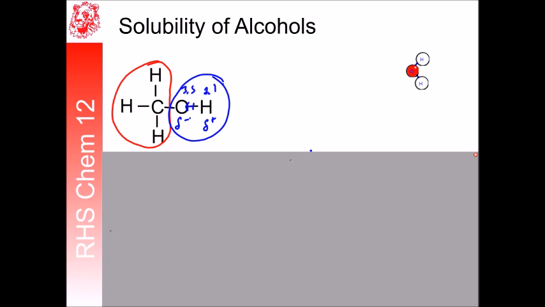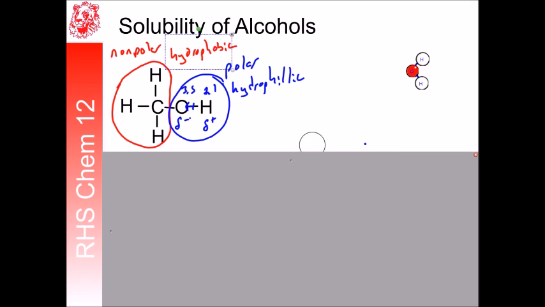So what we have is a molecule that's confused. One side of it is polar or hydrophilic, and the other side is nonpolar or hydrophobic. If you take a little bit of methanol and you throw it into some water, what's going to happen? Part of the molecule wants to dissolve in water and the other part doesn't. And the answer to the question is it dissolves very nicely in water. You have a nice attraction here, and it dissolves very well in water. The polar voice is a lot stronger than the nonpolar voice.